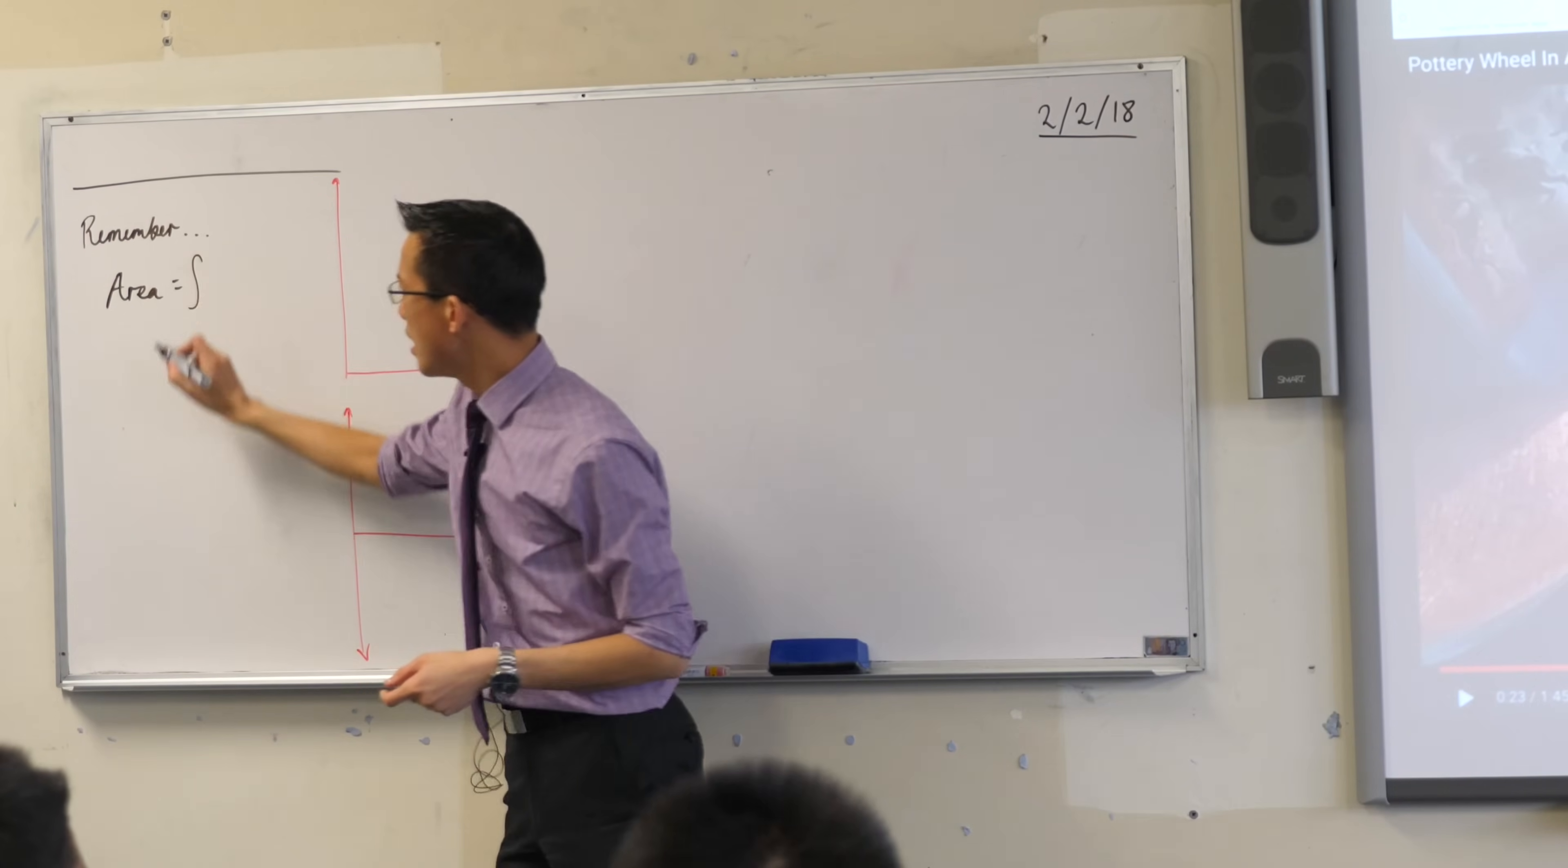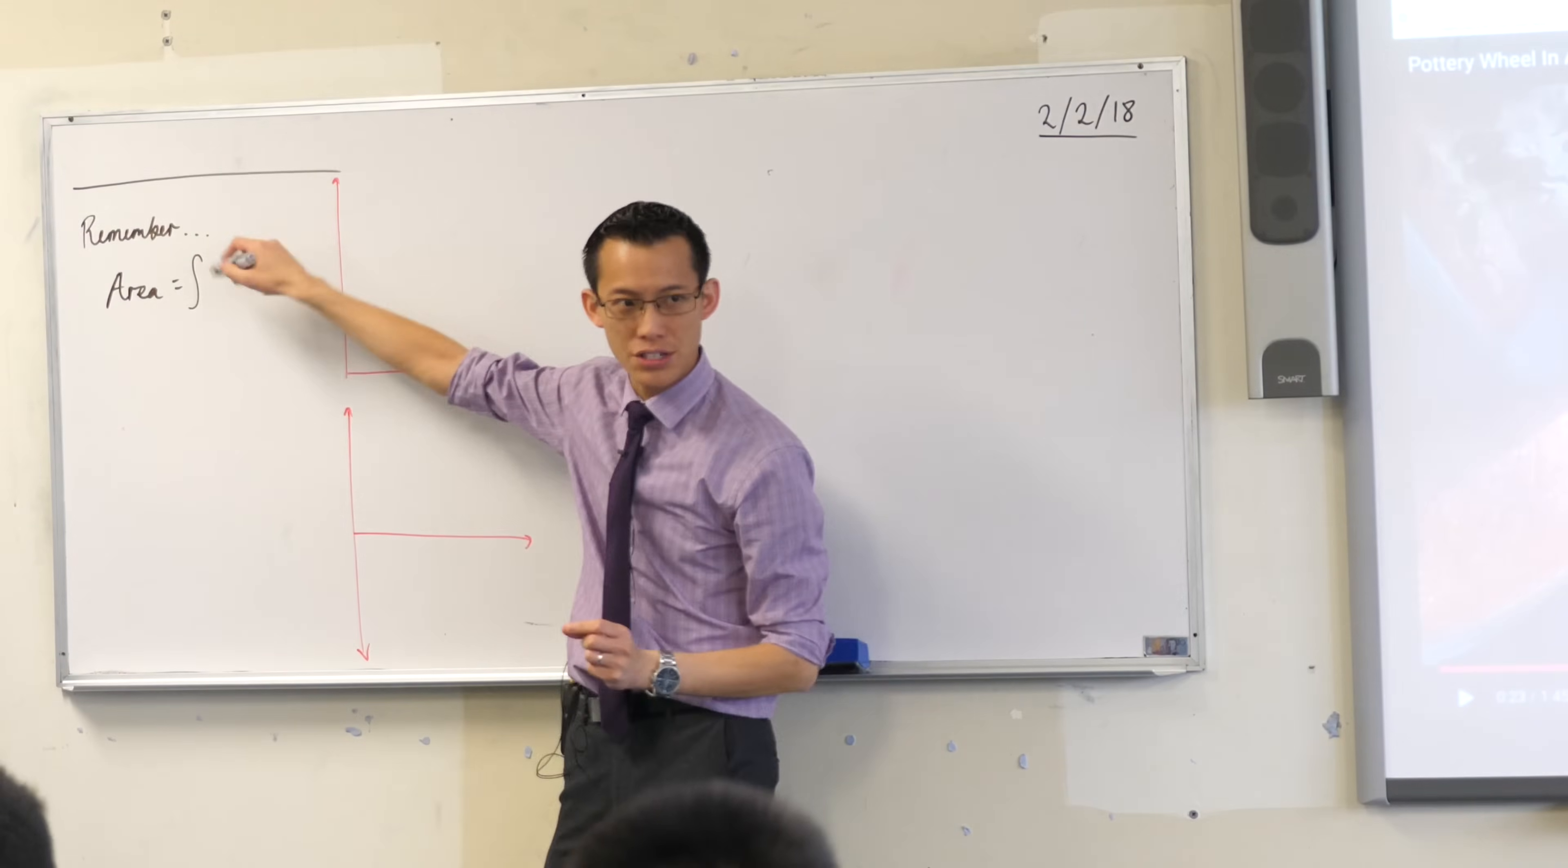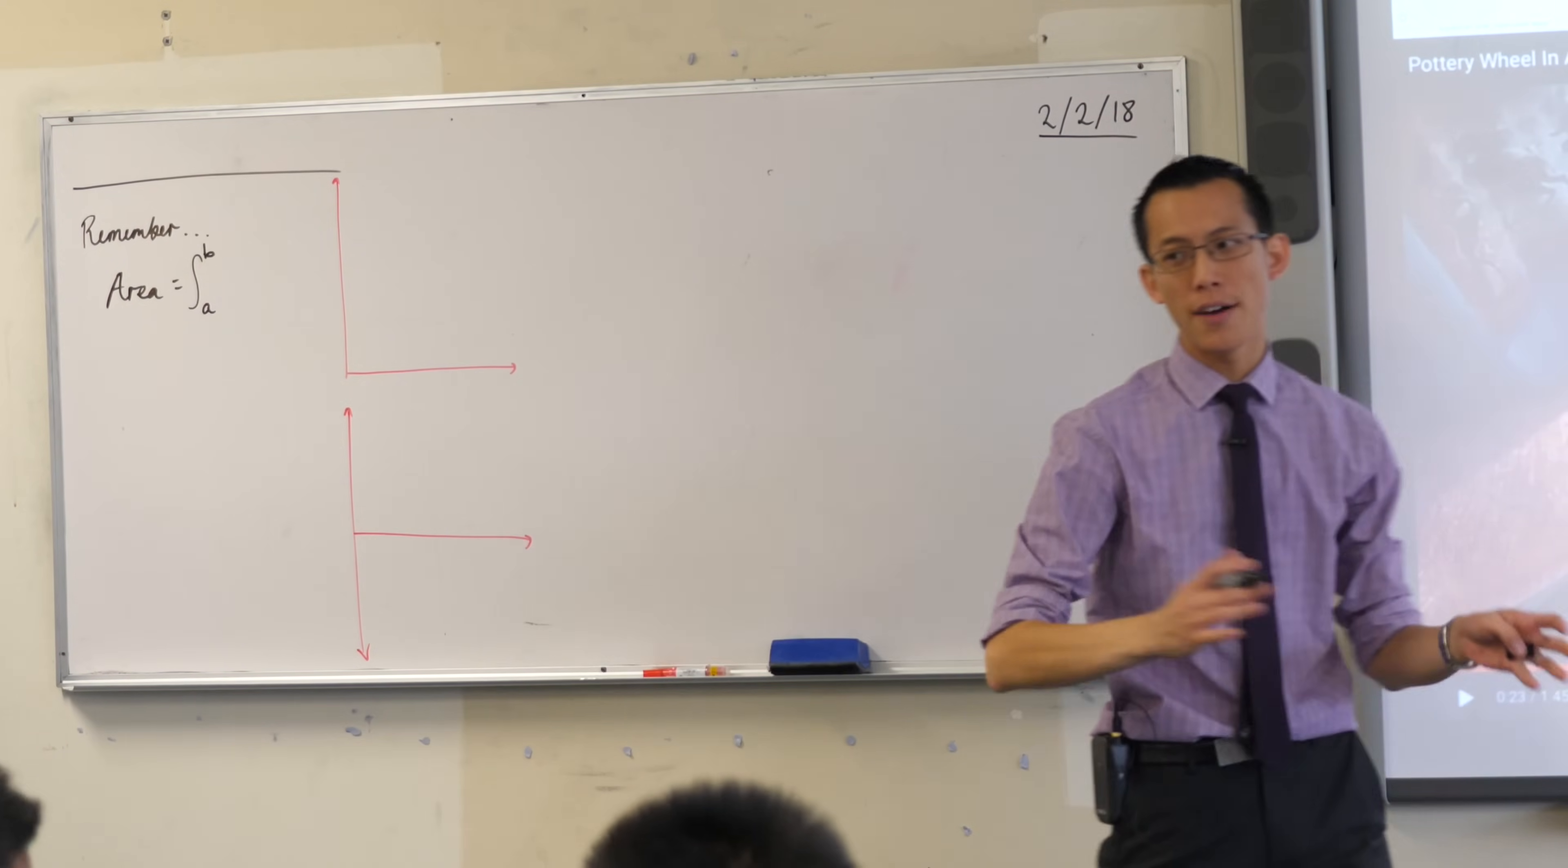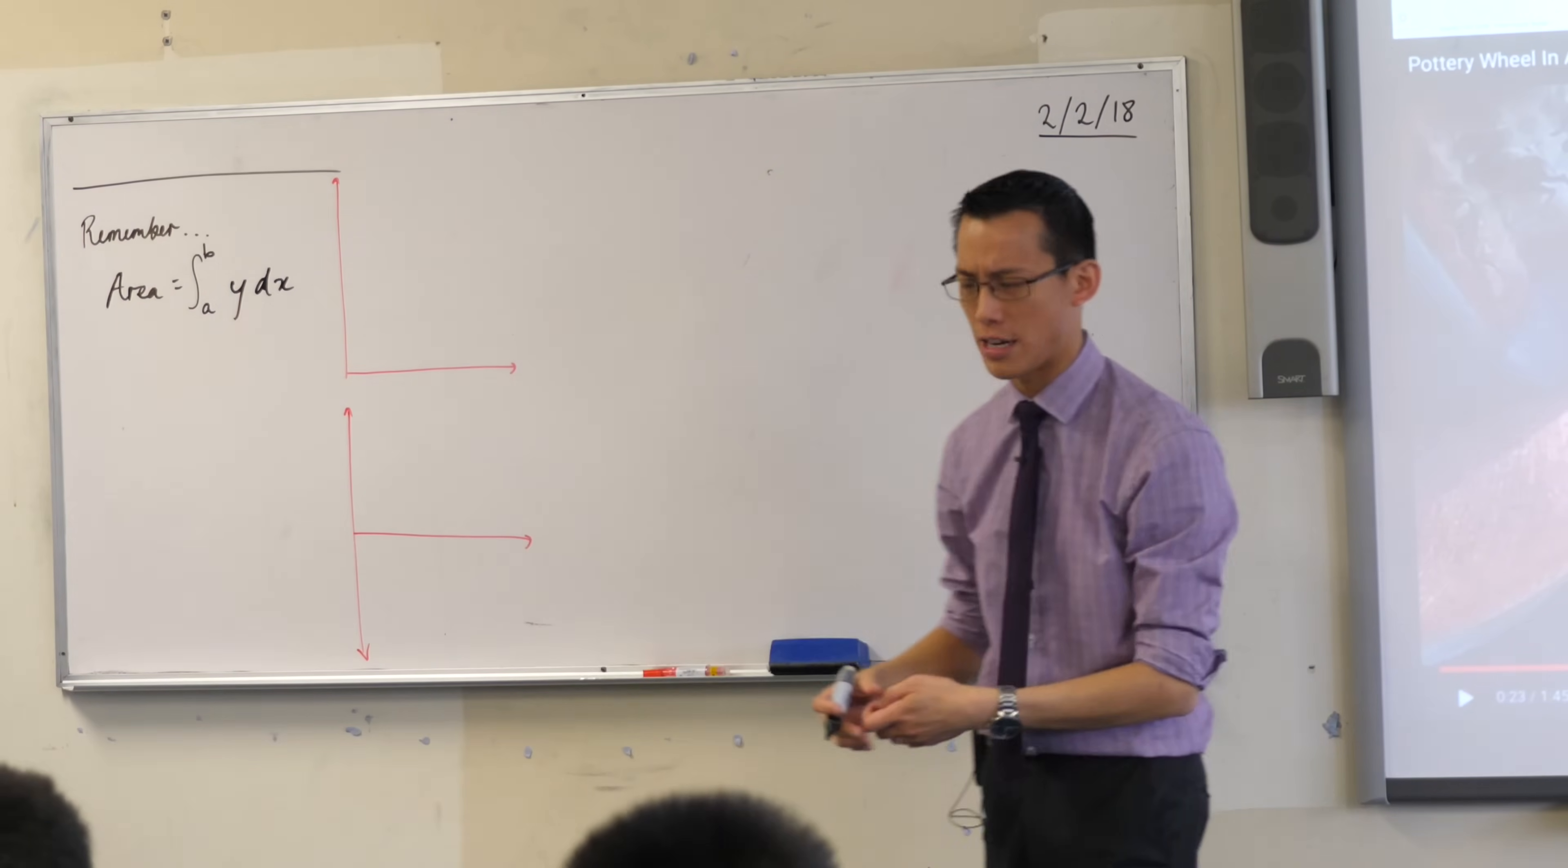So we would say that the area bounded between a particular curve and, for example, the x-axis, we would write it in a particular way. Do you remember how I would write it? What would I put on this integral sign? I would put some boundaries, some limits. So I might say let's start here and then let's go to there. And then after the integral sign, after the limits, I would put two objects. What two objects would I put? I would put the integrand, whatever it happens to be. So for example, let's just say it's y, and then I would put the dx or the dy, whatever it happened to be, which tells me what direction am I looking in? What kind of integration am I doing here?